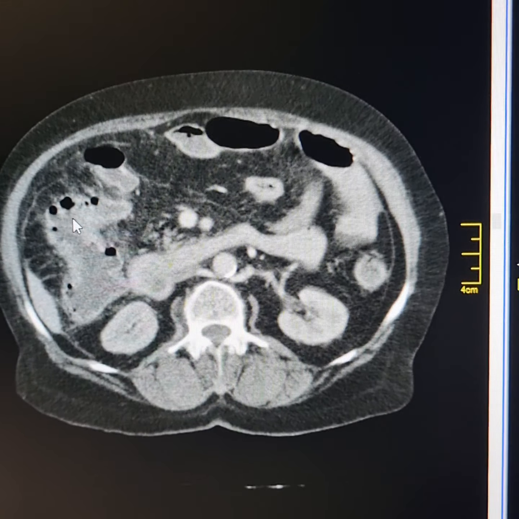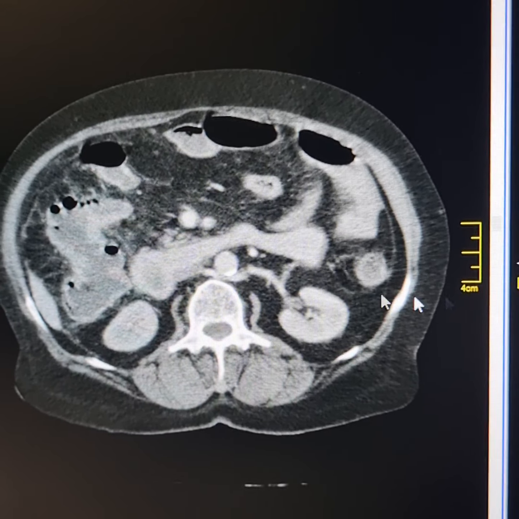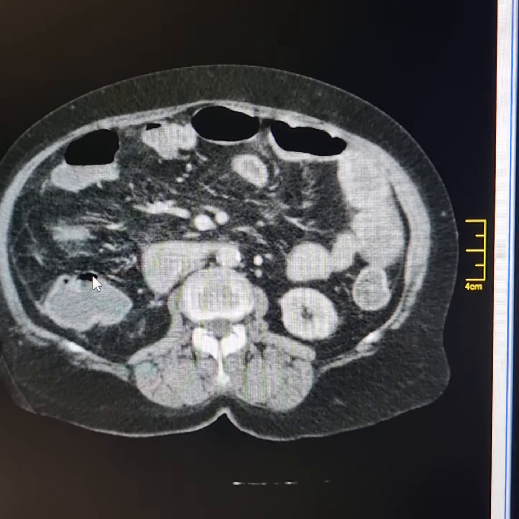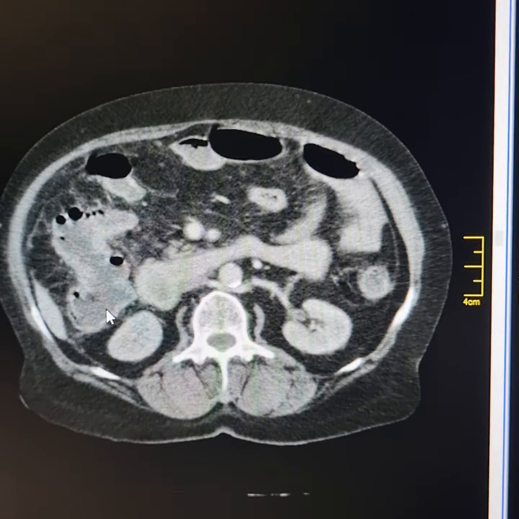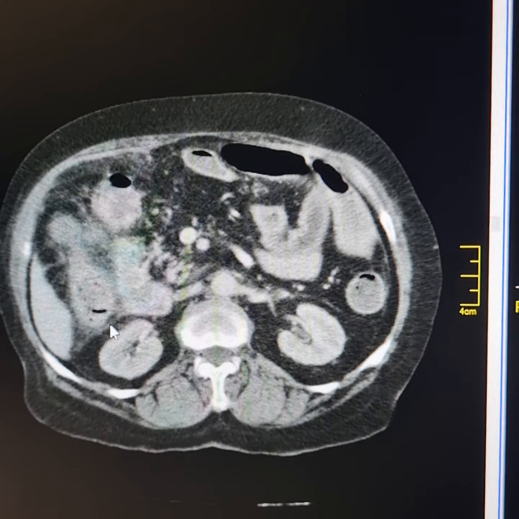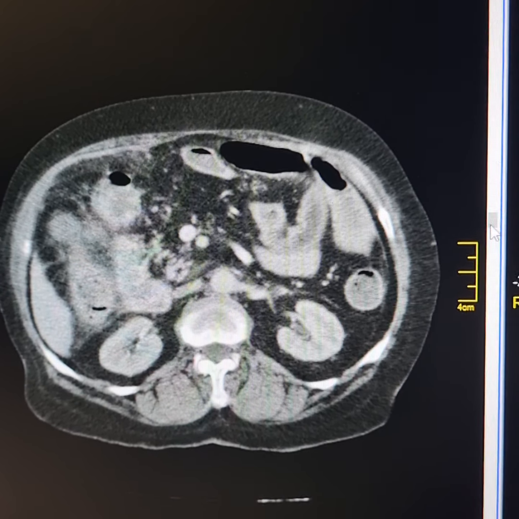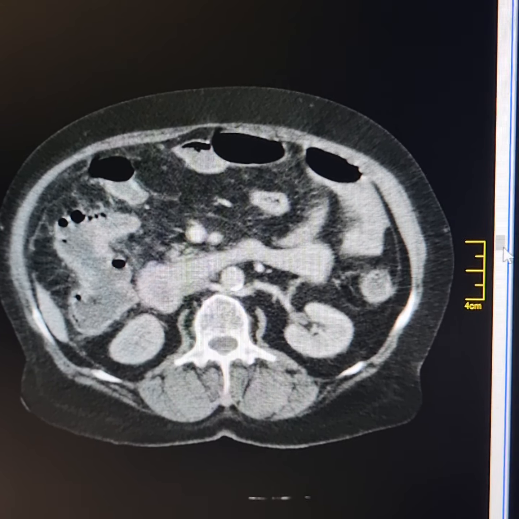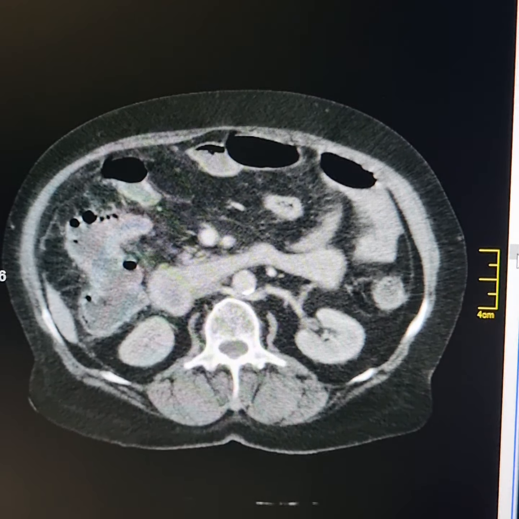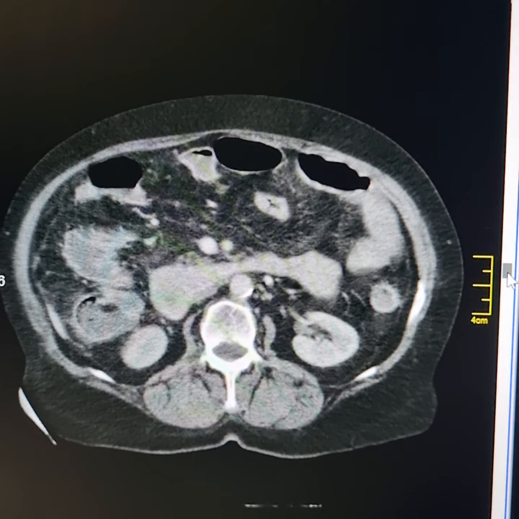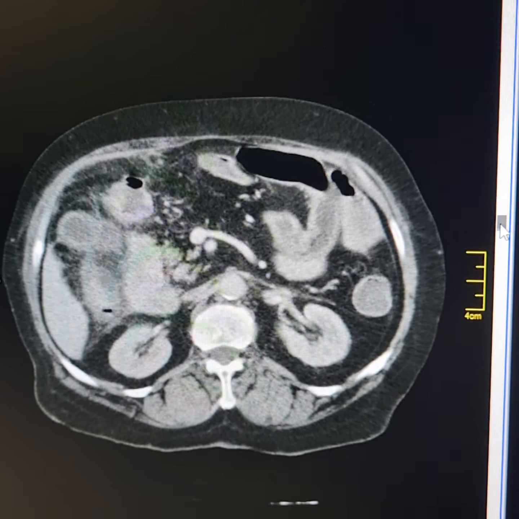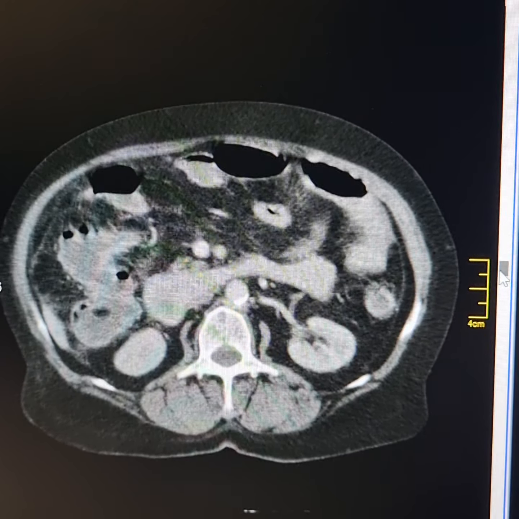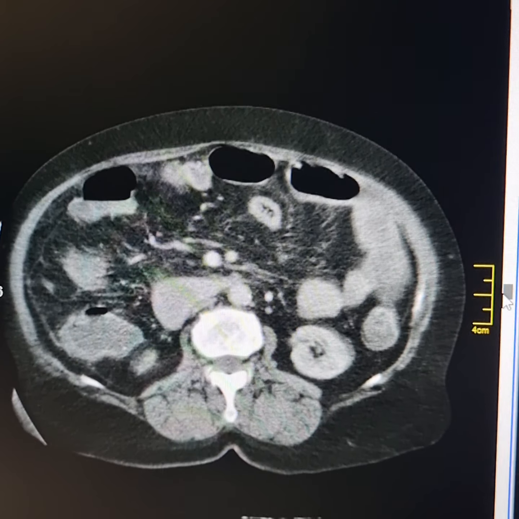Inflammatory changes are present in the wall of the hepatic flexure of the colon as well. The right anterior pararenal fascia is thickened, this one here. So these are the sequelae of acute cholecystitis and its contained perforation, along with the inflammatory changes in the pericholecystic fat and fat in the right hypochondrium, and the inflammatory changes in the walls of the duodenum and the hepatic flexure of colon.